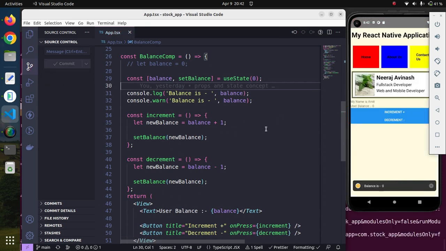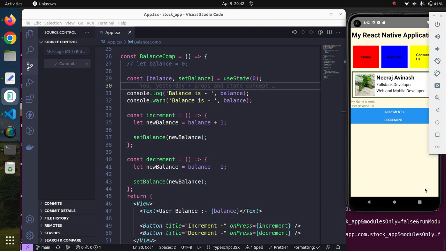We do have a fair understanding about useState, but let us talk about useEffect, because that is also very important for any application.